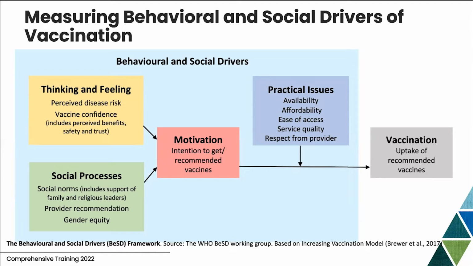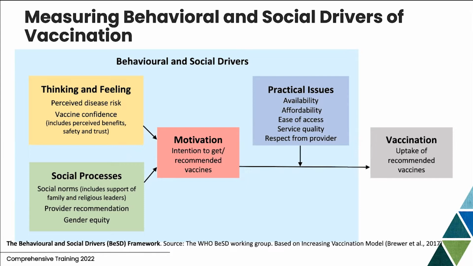And I would say that's actually where we have placed our emphasis in many decades of work on this topic. But increasingly, we see that it's not just our individual perceptions that make a difference when it comes to vaccine uptake. It's also all these other things. For instance, in the green box, you see social processes, social norms, what people around you are doing, what you think they want you to do. Whether or not you're getting a recommendation from a trusted healthcare provider, whether issues related to gender equity, or in the US, we have a lot of discussions around racial and ethnic equity, whether those are influential or impactful on your behavior.